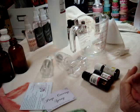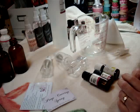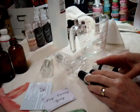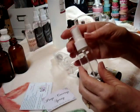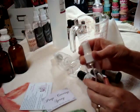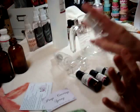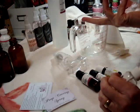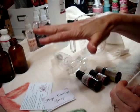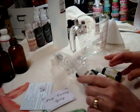If you don't know what poop spray is, you know how in some toilets you see some matches in there, and after you go poop, maybe you're embarrassed because it smells and you light a match and it takes the smell away, right? Well, you make a little poop spray, the natural kind, and you could keep this in your purse. You're going out for dinner and uh-oh, you go to the bathroom and uh-oh, it smells. You spray this in the toilet first, then you make your poop. And the essential oils in here are like a barrier on the water, and it just covers up the poop smell.